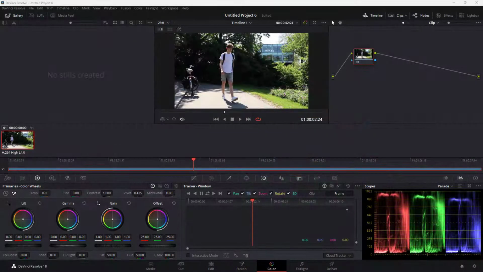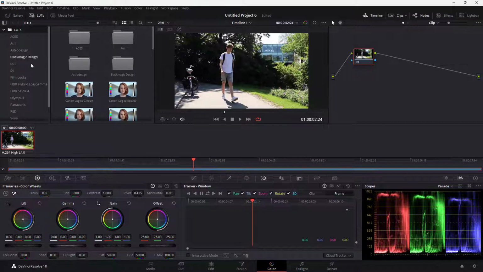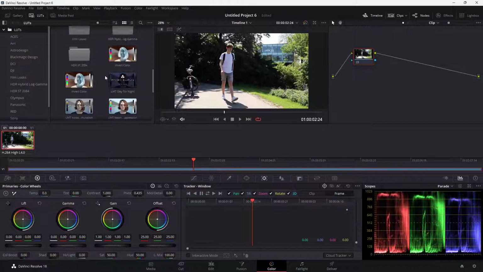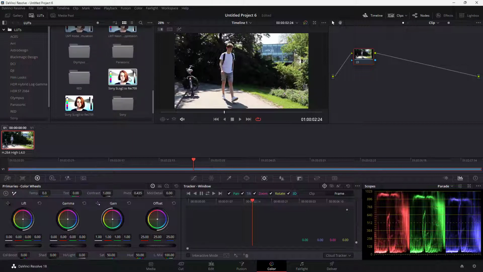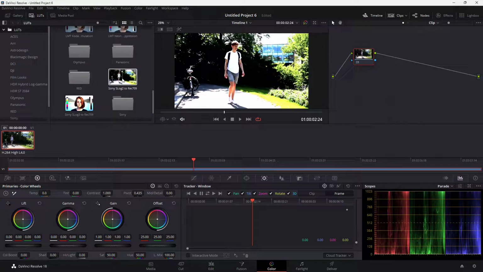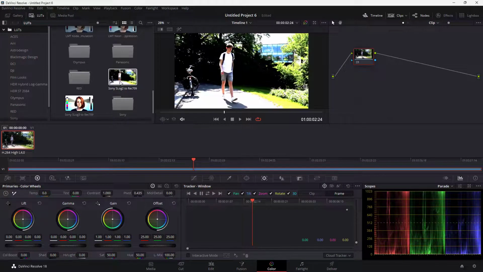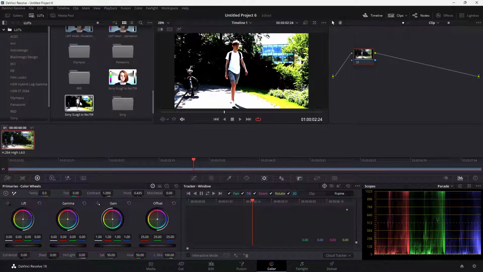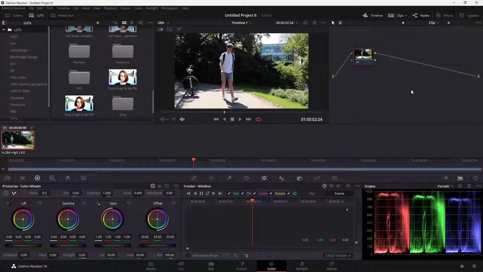For color correction, you can also use something called LUTs inside of DaVinci Resolve. To access our LUTs on the color page, you can go over here on the top where it says LUTs. Once you go over here, you can see that there are different LUT looks that you can apply right here. Let's say, for example, you can apply this look right here. You can hover around and see the preview right here. Similarly, you can go over here and that LUT look is applied, as you can see right here.